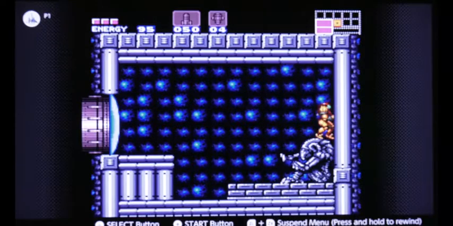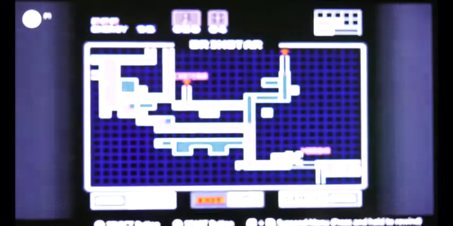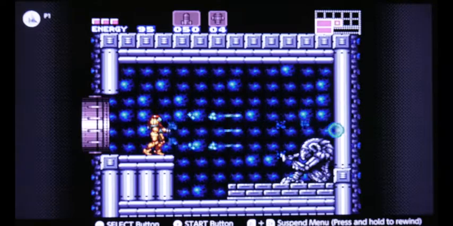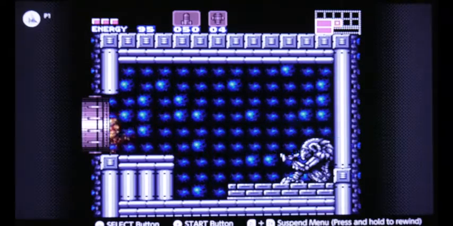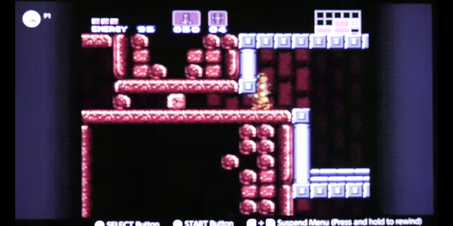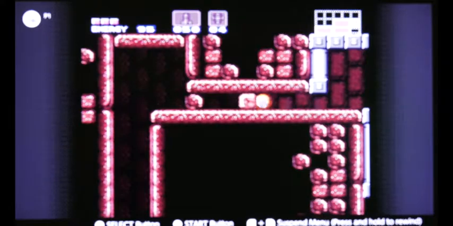But yeah, okay, after, let's see, because once you get the high jump boots, you go back, you go here and you get the Spazer beam. Yeah, okay. But yeah, as you see what it does, it turns your little pea shooter into a wide shot effect. You don't have to get down on one knee and do that. So that is just so neat.